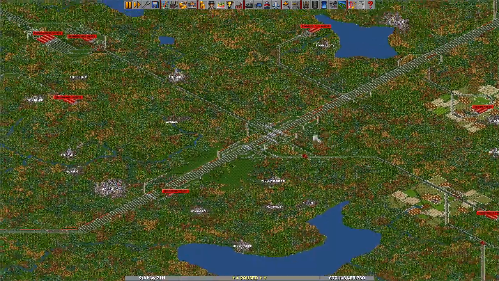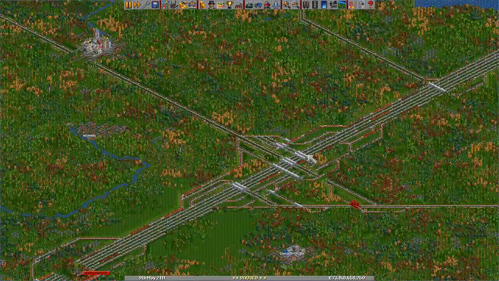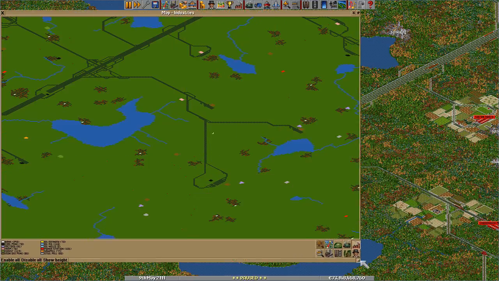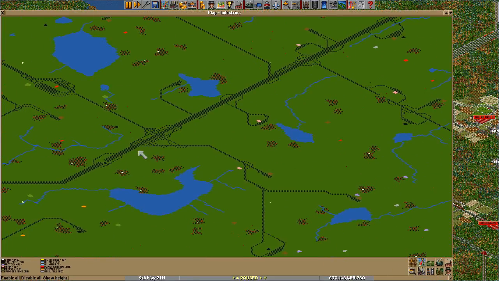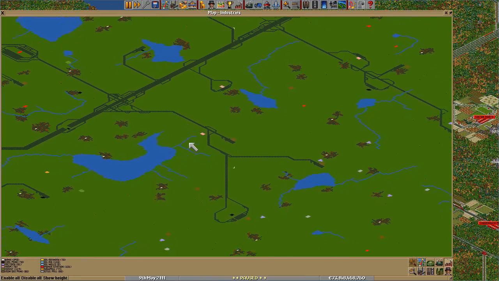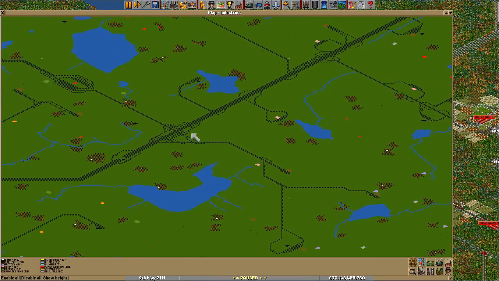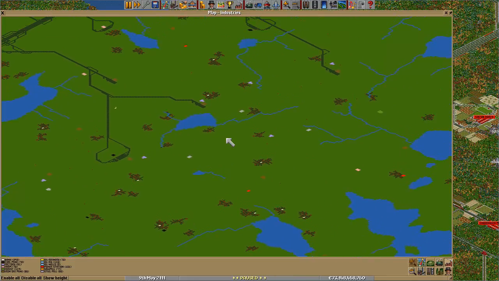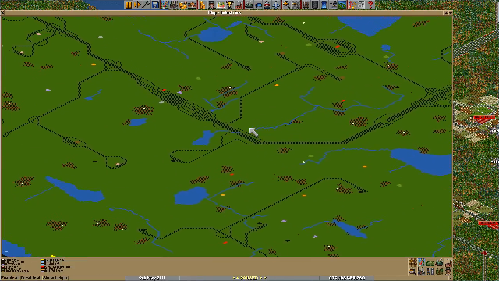Now that should really keep us busy, and I think it will be quite a long build, but the end results should be good, because in theory, we got all the space that we need over here. Now, it's all nice to upgrade this junction, but we need to have the steel station in there first.